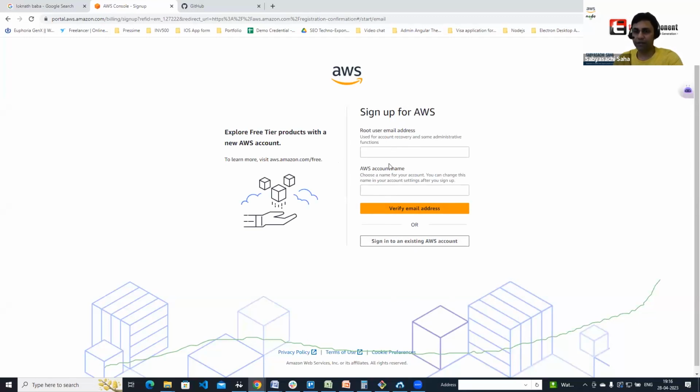But you have to add your credit card or debit card, whichever you want. If you cross the limit of the free tier, then AWS will charge you, but obviously they charge you after informing you. Some of the security aspects need to be understood, and I will also tell you about that, so please keep a note properly. The security aspects are very important for AWS, otherwise you can be charged a lot, which can hamper your day-to-day work.